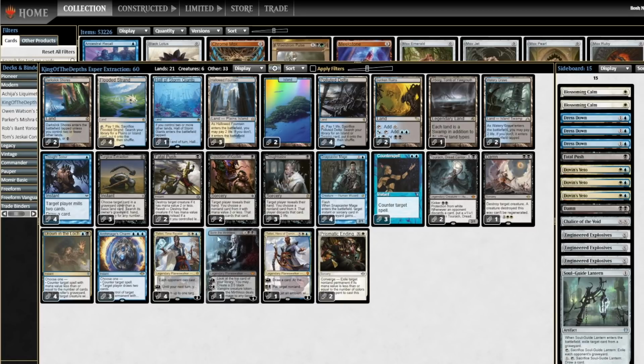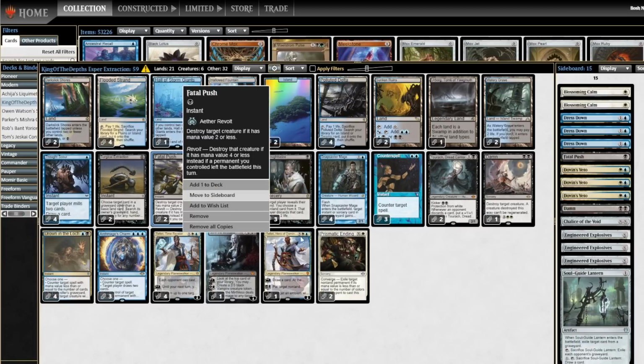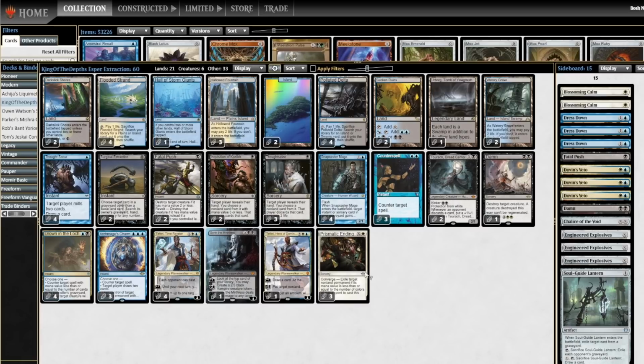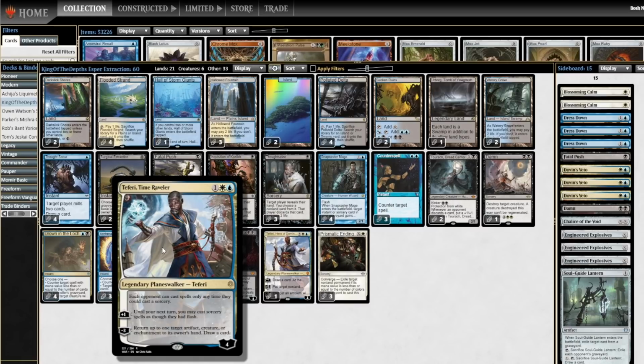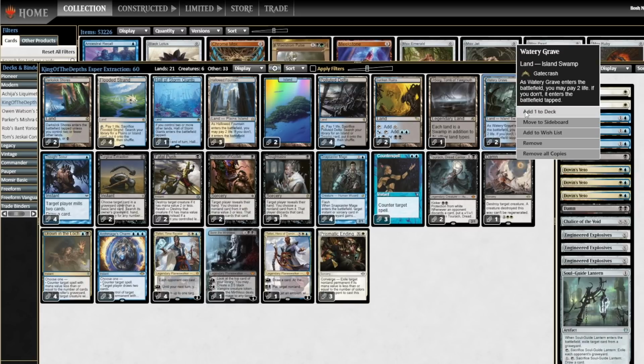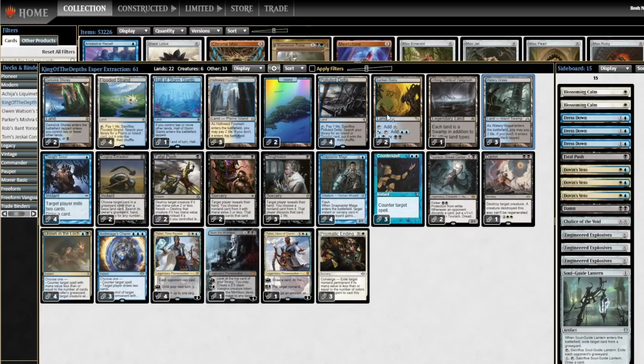I think this deck is already a million times better just cutting those two blanks for two actual cards. And maybe a third Fatal Push or a third Prismatic Ending. I'm going to go with Ending, just out of respect for Teferi on the other side of the board. And I'm going to leave this here. If you want to keep working on it, feel free to. I wanted another Watery Grave over the second Sunken Ruins, probably. All right, yeah, a third fetchable black source. I remembered that one now.